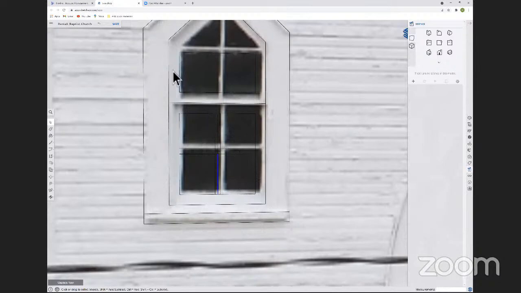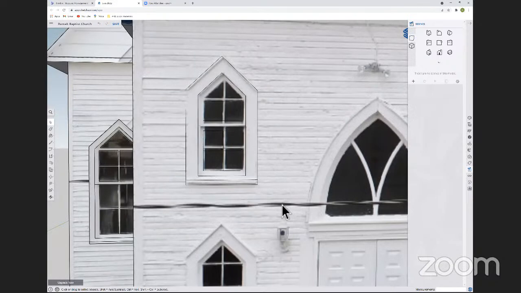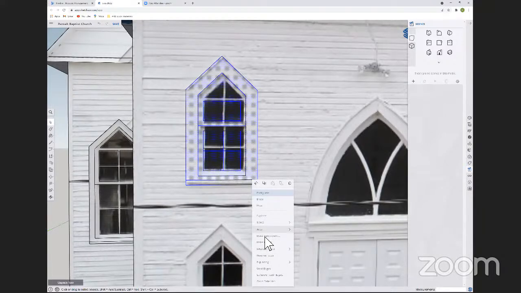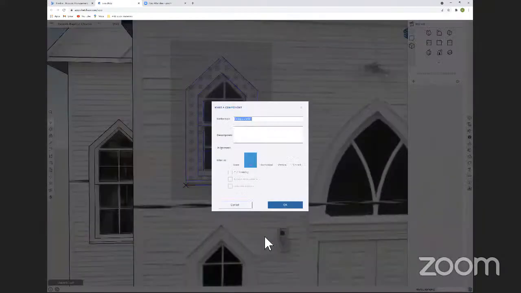What we will do now is let's come out and turn this into a component. The reason we will turn this into a component is because we can make the modifications to it that we need, and it will allow us to also draw on top of it. So this is a small window, and we'll say, okay.